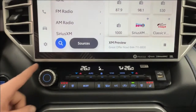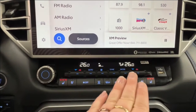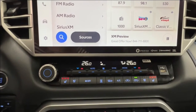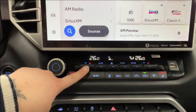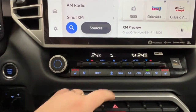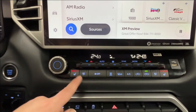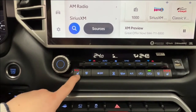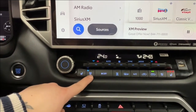Underneath this, on the left is your volume, on the right is that USB, in the middle is your climate control center. We do have the dual climate control, so you and your front passenger can have your own unique temperature settings, or you can sync them up to have them work in unison. You also have defrost for both front and rear windshield, as well as your side mirrors, and then on either side you'll find 3 variant levels, just like in the back, for both heated and cooled front seats.